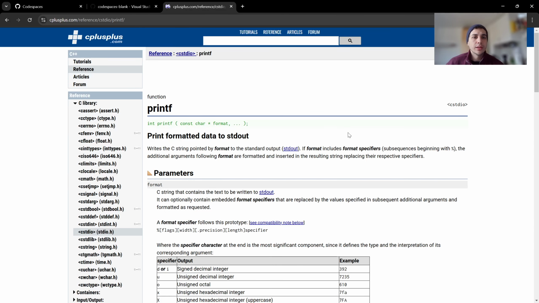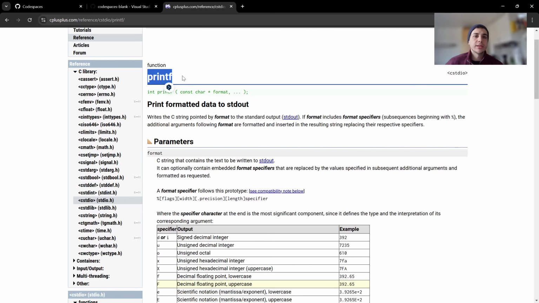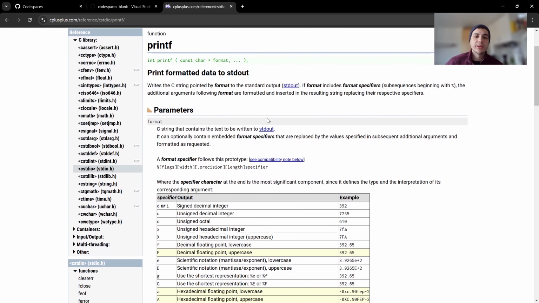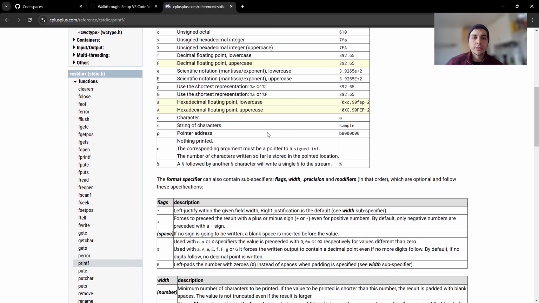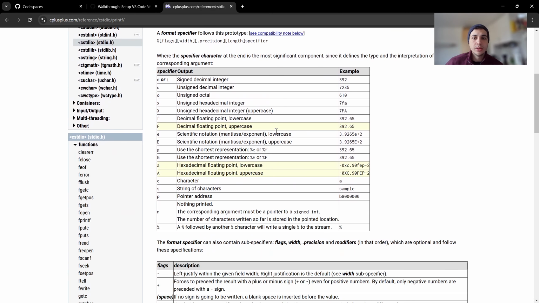While it's loading, let's talk about what printf is. It's basically how you print stuff in C language, and you can give it numbers, decimals, integers, floats, octal values.